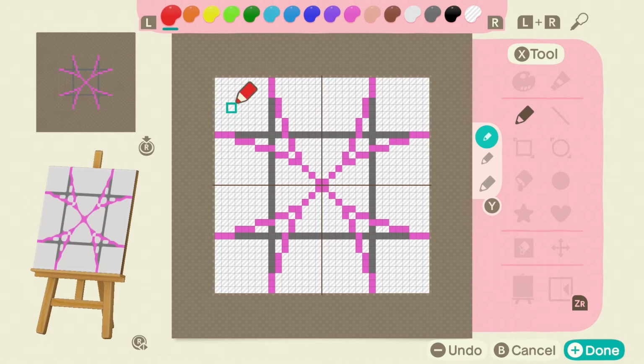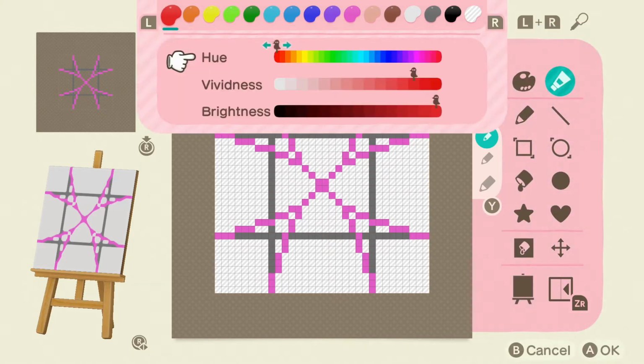So bricks, they're generally red. So we go over to the first color in our list, and we try to find a base color for our bricks. Now let's go with this.